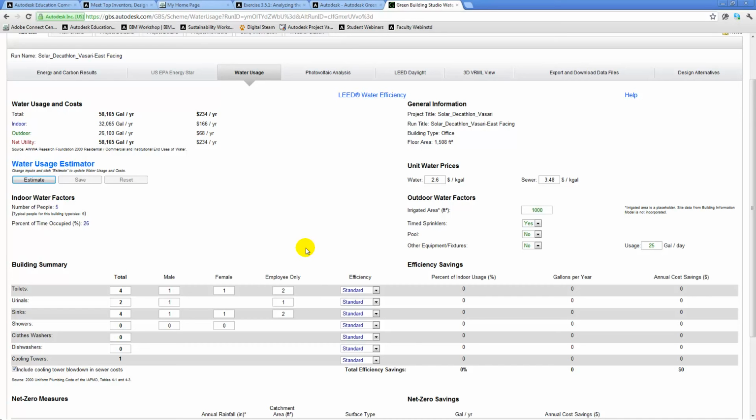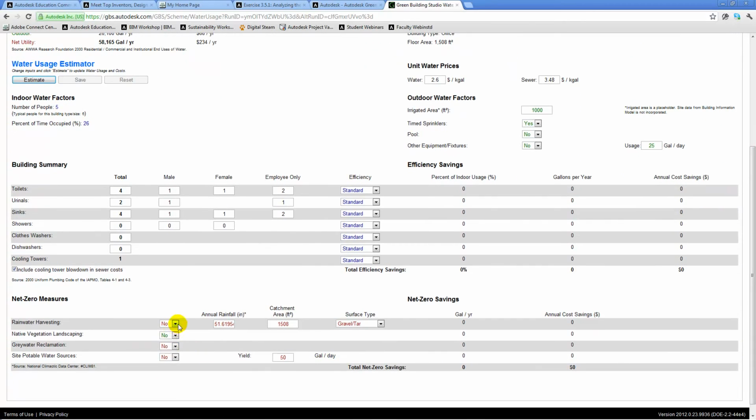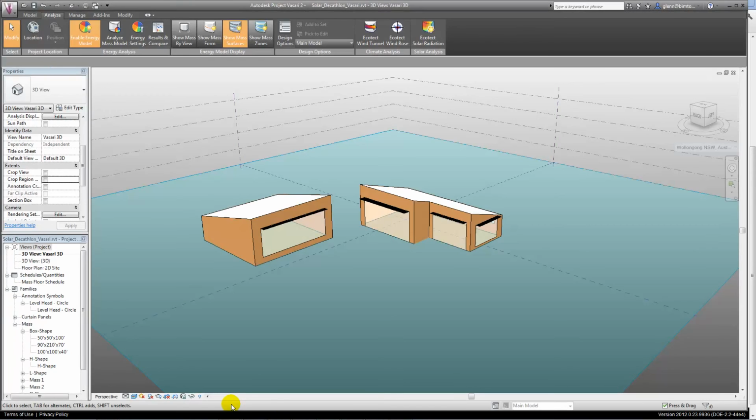So it'll take your model and, based on the roof area and the rainwater data for the area, it'll actually report just how much of the water that you're using it thinks you can replace using these measures. So for example, if I say yes to rainwater harvesting, and this is the annual rainfall in Wollongong, here's our catchment area, it'll give us some sort of a rating of the efficiency. So I think there is some good support for you in terms of some of those things.